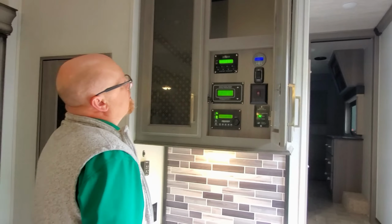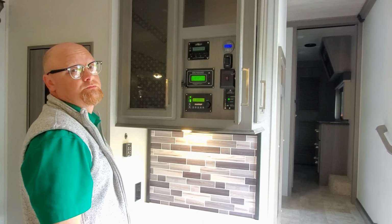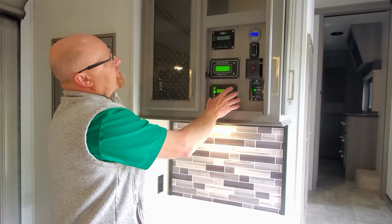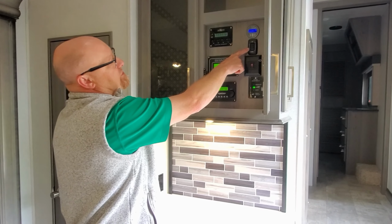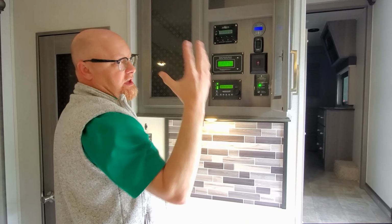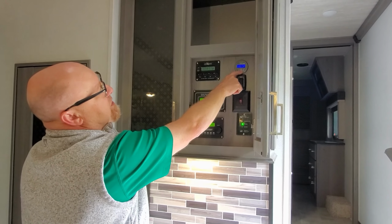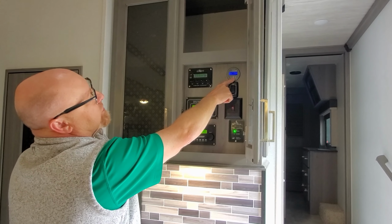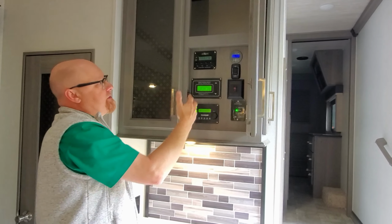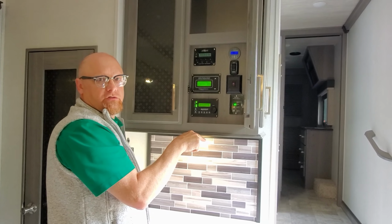So stepping into the coach, if you just pulled up to a campsite and you wanted to open things up, what is the next step if that is all off? So if all of this is off, the first thing I tell people to do is check your battery disconnect. Hit that so that it's in the use mode. If nothing comes on, I would look here and check what my battery voltage is. If your battery voltage here is, let's say, 13.2 or 12.9 or something like that, then chances are that master disconnect is off underneath.